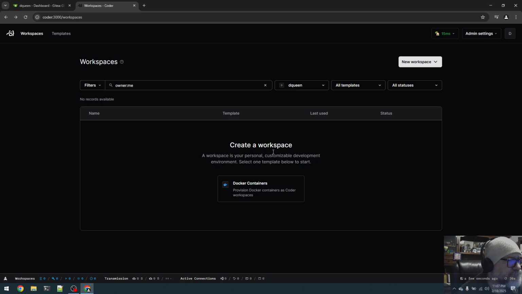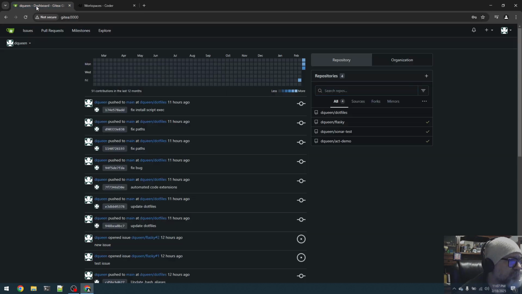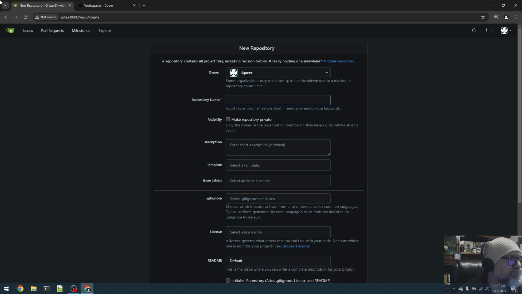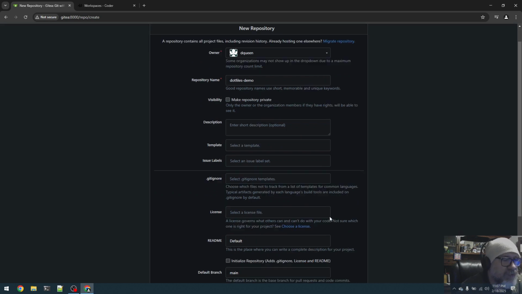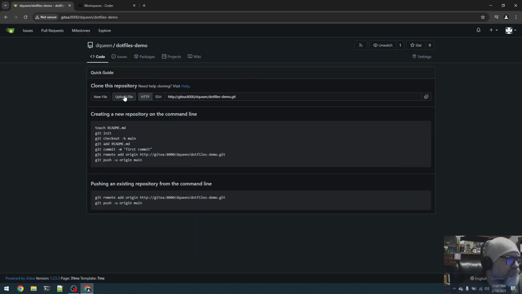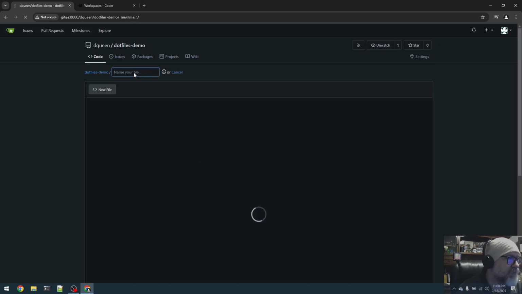So I'll go over to my Git repository, and I'm just going to make one called demo.files. Let's call it .files demo, and create a repository. I'm going to do this the lazy way, so I'll just add a new file, like we did, .bash_aliases, and I'll create just a quick one.